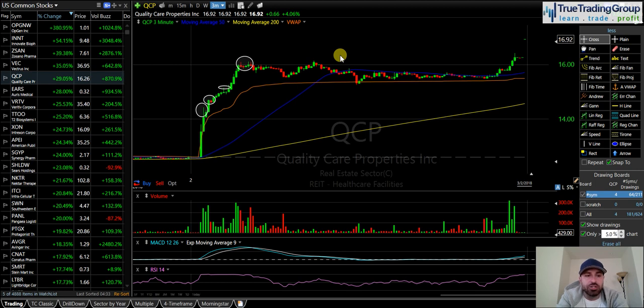If you guys are unfamiliar with the TTG triangle, it is my absolute favorite pattern. I think it is the best pattern for day trading. I think if there's one pattern that every single trader is going to trade, let it be my TTG triangle pattern. It's an extremely high percentage pattern and also offers tremendous risk reward ratio trade setups. Okay, so I'm not going to get into the TTG triangle in this video, but just search through the YouTube channel or search through the online courses on our website. There's a course on just the TTG triangle pattern.